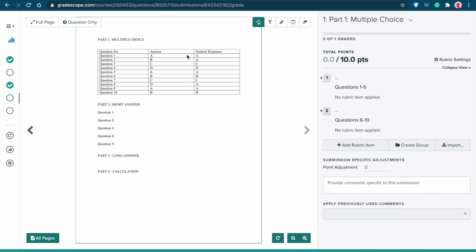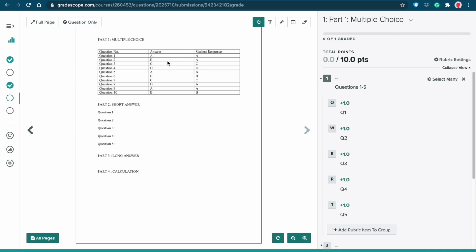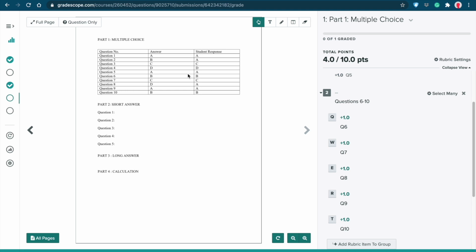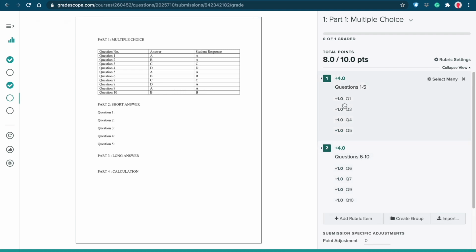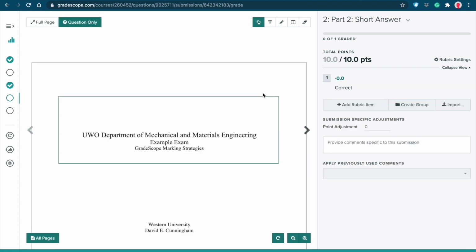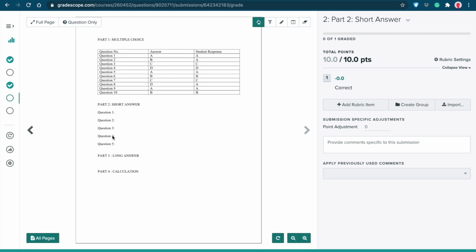So right now I'm just going through a brief example of how your graders are really going to function. By comparing the student response to the correct answer, you can just click on one of these Q, W, E, R, T hotkeys after toggling 1 and 2 for each question group. This allows you to grade multiple choice efficiently in a relatively short amount of time. You can see there, if you're not using some kind of auto grading software, it only took me a number of seconds to grade 10 multiple choice.